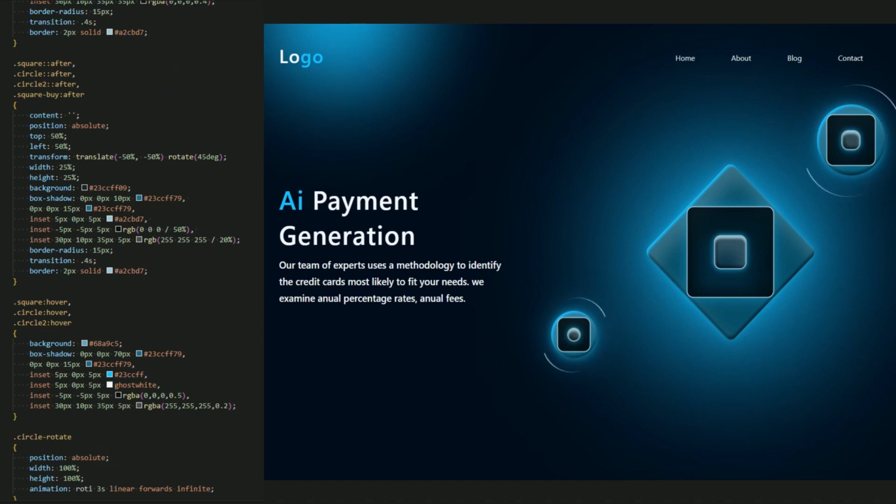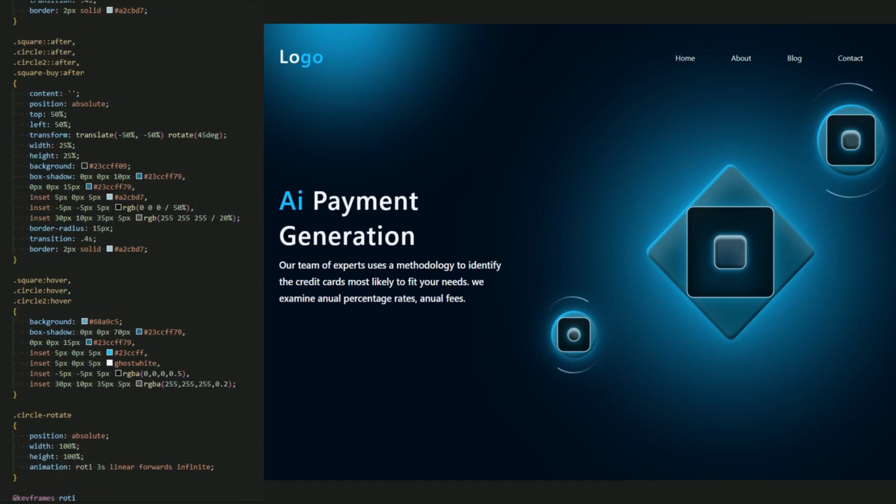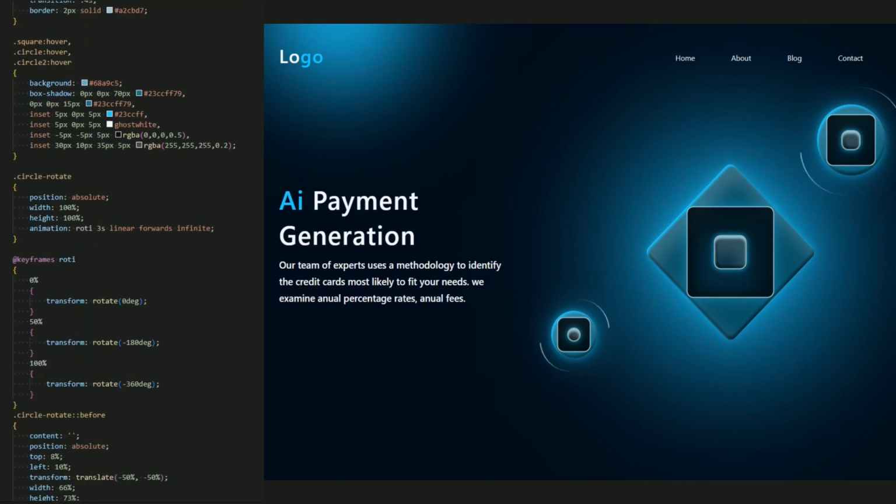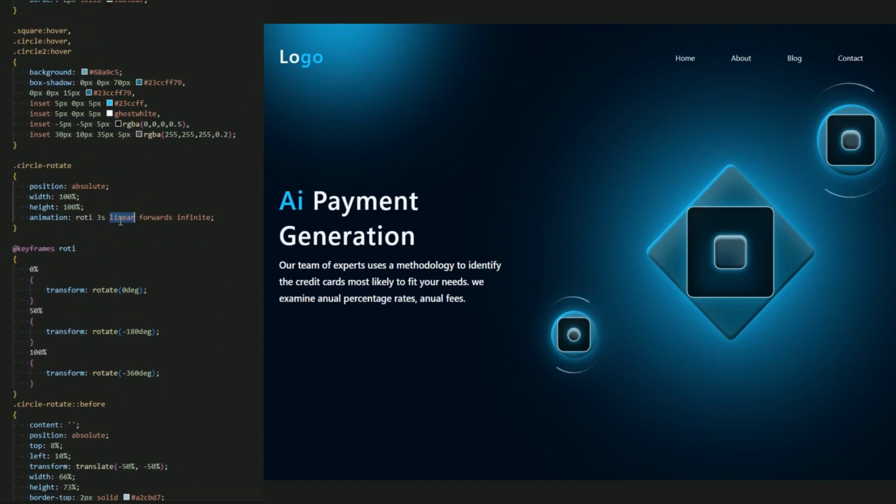And by the way, you can add a cubic Bezier instead of linear. Let me just copy this here and paste it instead of a linear. And as you can see, this is animation with a cubic Bezier instead of a linear. I think it's not bad, but I go with a linear. I just don't like a cubic Bezier in animation sometimes, so I use a linear in this case.